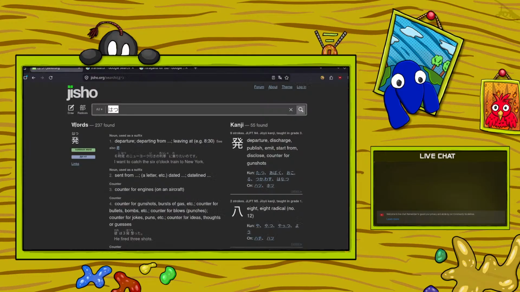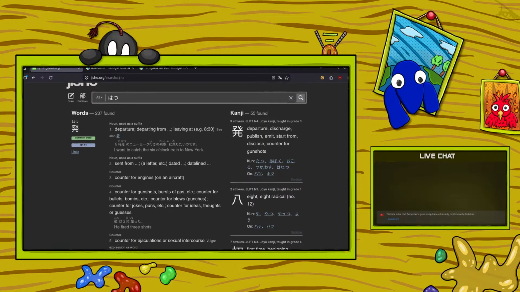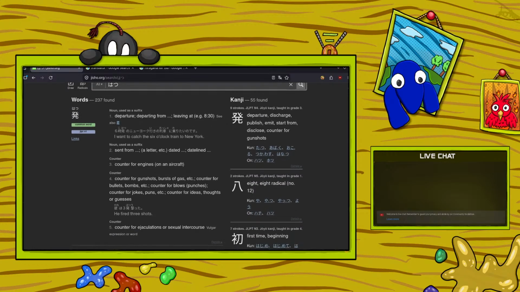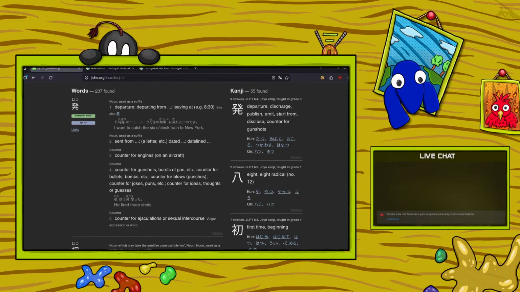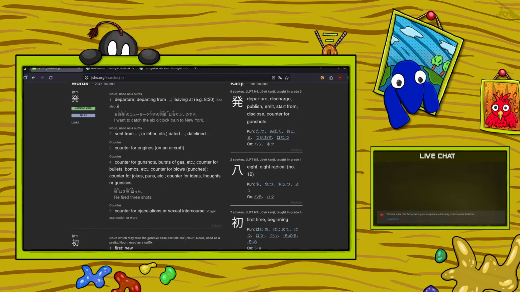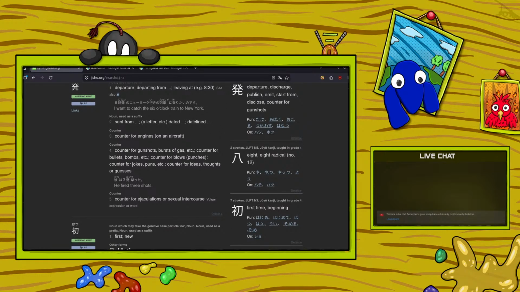So yes, it is indeed one of the words. It means departure, sent from, a counter for engines or aircraft, a counter for gunshots, gases, jokes, and one more: a counter for bullets, bombs, blows, jokes, puns, ideas, thoughts, and gases. Counters for ejaculation.